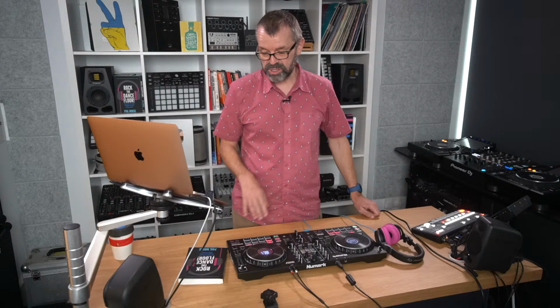CDJs killed the spinning platter when they appeared, God knows how long ago. When was that, 20 years? Longer, because CDJs didn't have a spinning platter, and they suddenly put the turntable at the back of the DJ booth where people used it as, well, generally as a coat stand. So yeah, you don't need spinning platters at all.